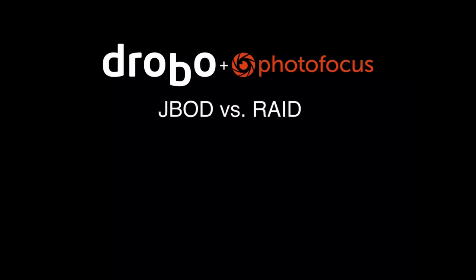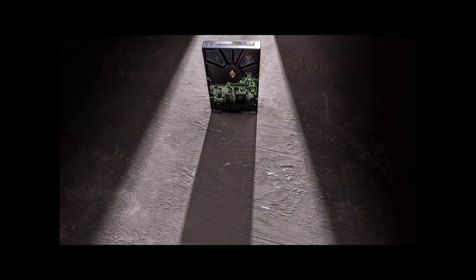So we've got some issues that we've got to handle. And that whole big pile of drives I showed just a minute ago, we've got two different ways of storing our stuff, JBOD and RAID. So let's talk about JBOD for just a minute. What does that stand for? It's just a bunch of disks. It's quite literally just a bunch of disks. And I think we've all been there, and I know I have. That picture of the drives earlier was actually, those are my drives. So I've really been there. And then RAID. What is a RAID? So that's a redundant array of independent disks or inexpensive disks. So this is kind of the next level.